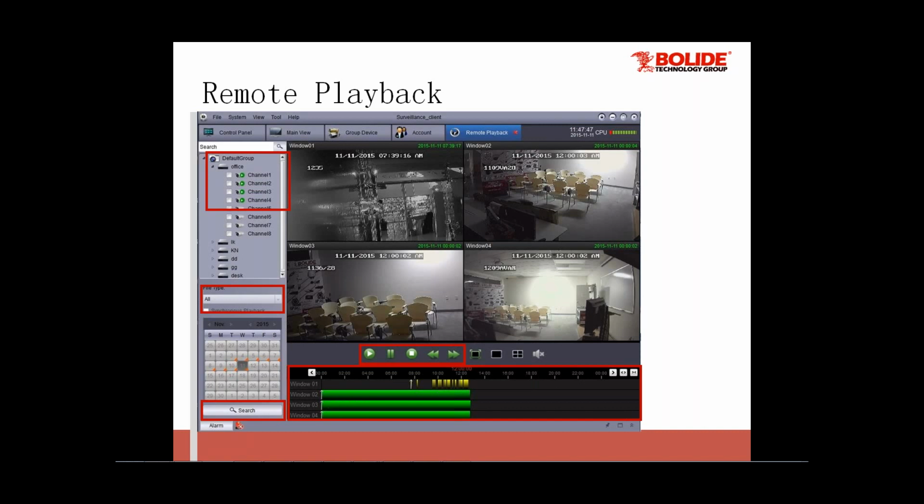I want to point out, you can see the second box, file type. A lot of times we get customers that call and say, I don't see any video. There's nothing there. I selected the time. I selected the cameras. I don't see anything. The file type will be on continuous by default. You want to change that to all. Once you select all, you'll see on the calendar the little orange triangle appear. Go ahead and hit the play button, and you will see the timelines light up.